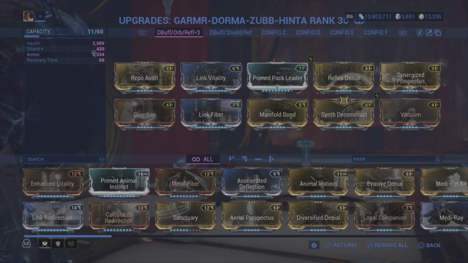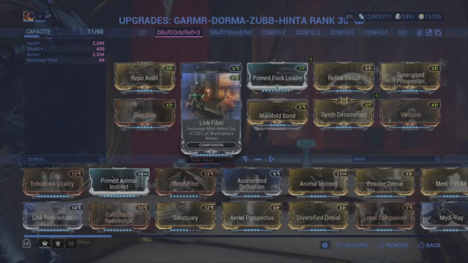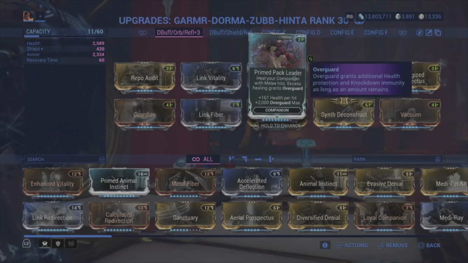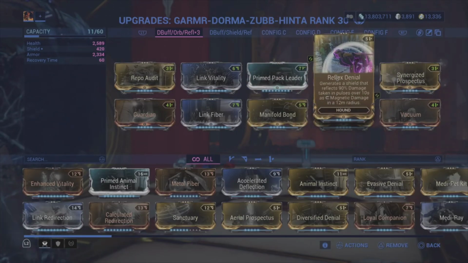But just to go through this real quick, we have what I call the debuff orb, but we have Rebo Audi here, which disarms enemies, and I will tell you this is affected by Manifold Bond and what is on your weapon, so this does proc all of those statuses. Then we've got some extra health here. Prime Pack Leader, because your landslide does proc the overguard and the heal on this, so you can very easily maintain your pet as long as that's on there. Reflex Denial, you wouldn't think it's a great thing because it doesn't outwardly do anything, but it does give him a nice damage resistance, and the pulses are some of the strongest things. I've seen these pulses easily break millions of damage sometimes, so it's very powerful.